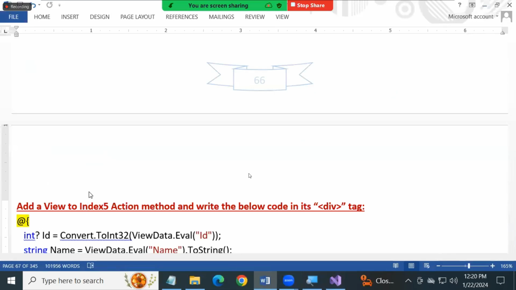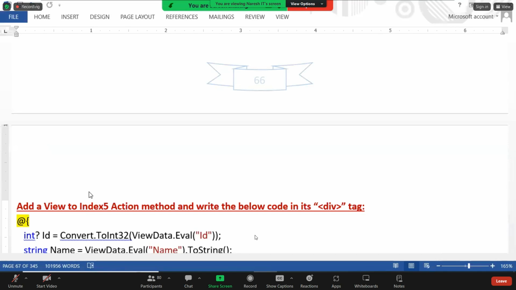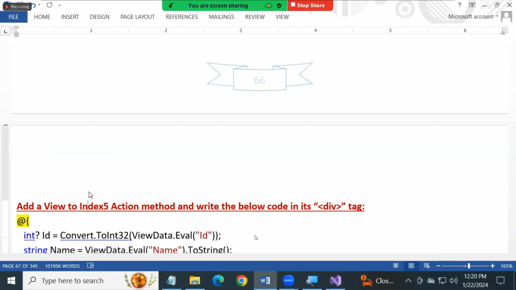What is it? And all 7 have a common drawback. If names are misspelled, error will not come. No compile time error, no runtime error. I already showed you. If I type a wrong key name, no error comes. I should remember the names correctly. Will IntelliSense help you? No, IntelliSense doesn't help you. So mainly, first drawback, not type safe; except one, the remaining are all not type safe.